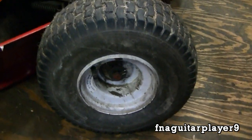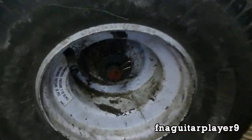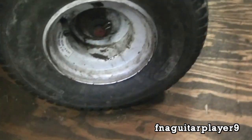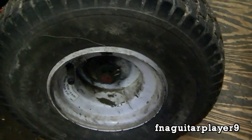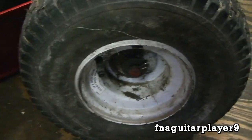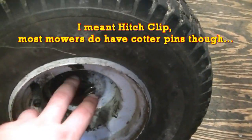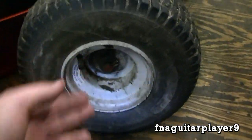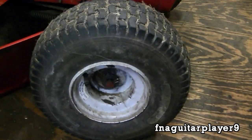If you need to see how to grease the front axles on one of these mowers, I have a video on replacing the bushings or bearings and also greasing all the steering parts. But I'll explain it briefly here. First, you've got to jack up your mower — I'd recommend putting jack stands on it, just like working on a car. You don't want it to fall on you. Then you pull out the cotter pin, remove your washer, and your whole wheel will just slide off the front axle. Put some grease on the axle, put your tire back on, put your washer back on, pop the clip back on, and you're done.